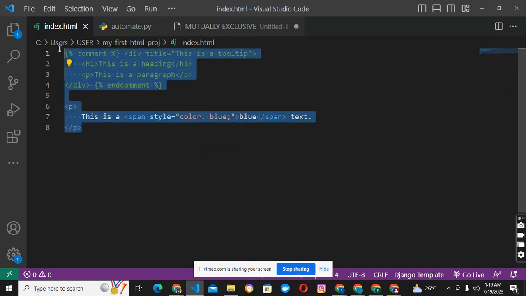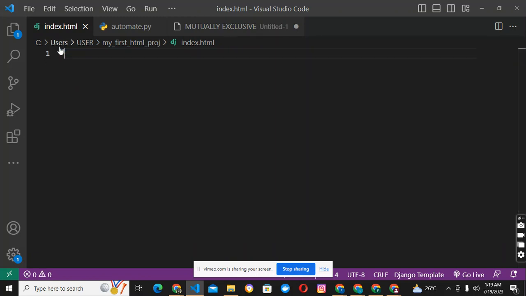Like I said in the previous lesson, we are going to be dealing with forms. Forms are a very important part of HTML, or even any web development. So, what are forms? HTML forms are a fundamental component of web development that allows users to submit data to a server. Forms allow users to submit data to a server.